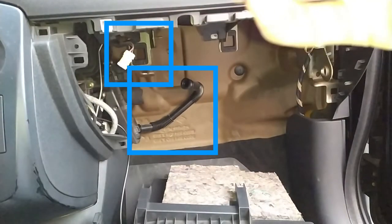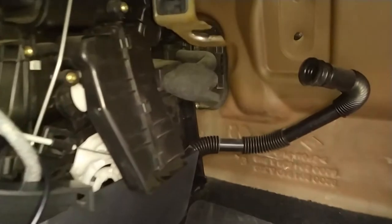This bracket right here may be in the way of the fan, so you might need to bend it a little bit, but not too much because you'll have a problem putting the glove box back. This black tube is connected to the bracket itself — don't forget to put that back when you assemble everything, because this is the line that cools the glove box if you're using your AC. There's a little cap inside the glove box that you can open or close for that line.